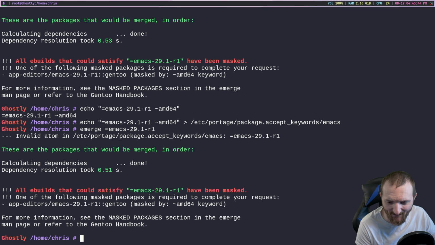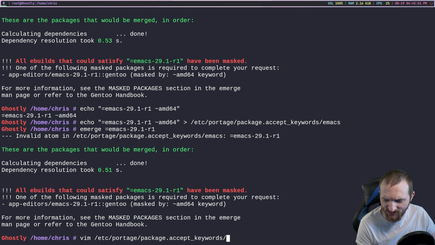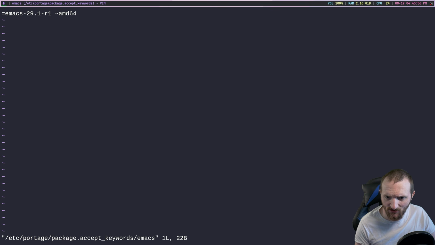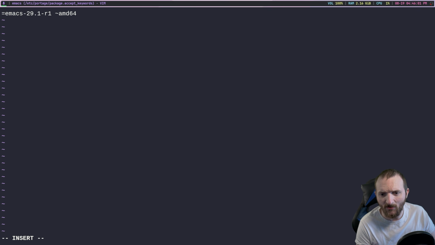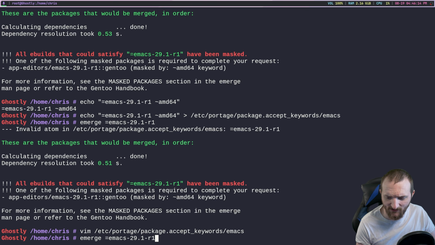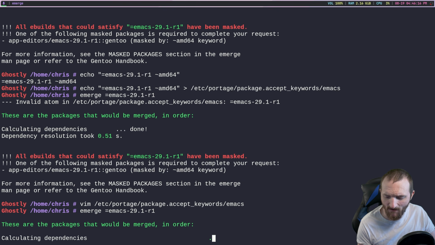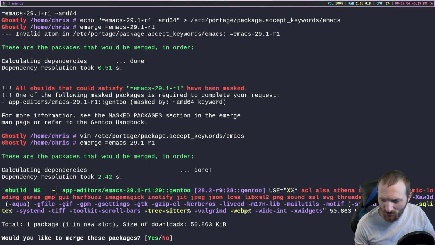Maybe I need to put the app-editors in. So I'm going to go ahead and vim portage package.accept_keywords emacs. I think it's app-editors. I should do app-editors/emacs-29. That looks correct. Right, and quit that. Now let's try it. And now it's going to work.